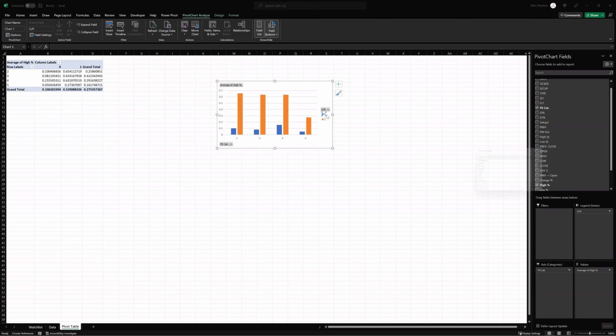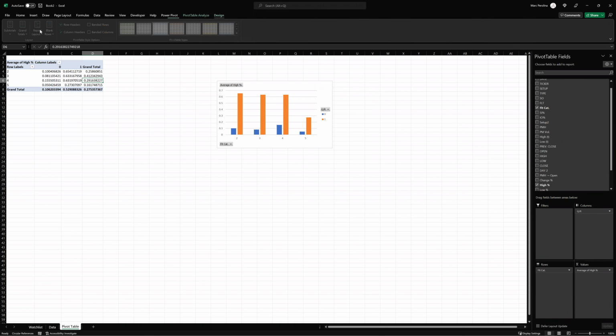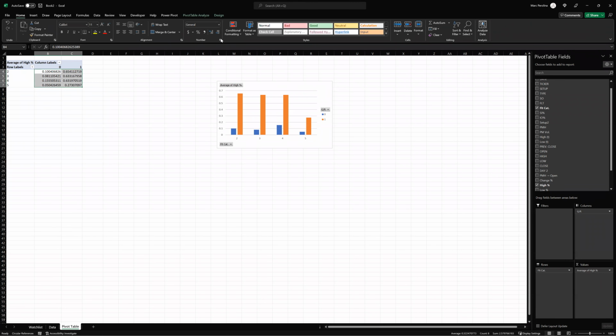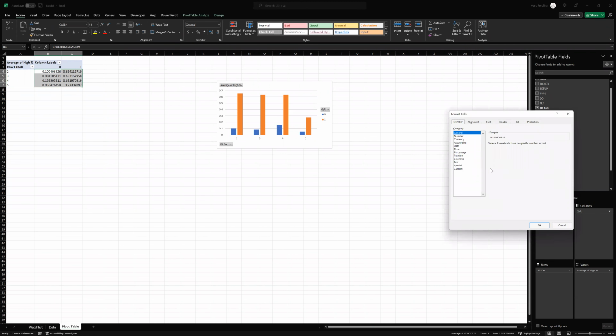You can also change this, I'm pretty sure. Can you? Maybe not. Forgot. But you can change the title for some of this. Maybe not. Oh, it's been a while. Also, if you don't want the grand total because it's useless, go to design, grand totals, off for rows and columns. There you go. And then change the number format as always. I like mine the way I do it, which is that.